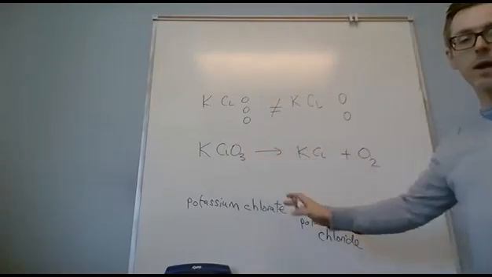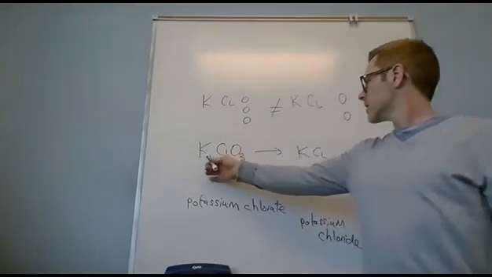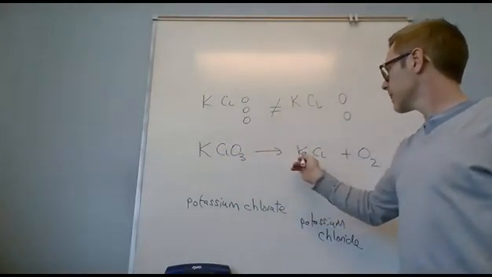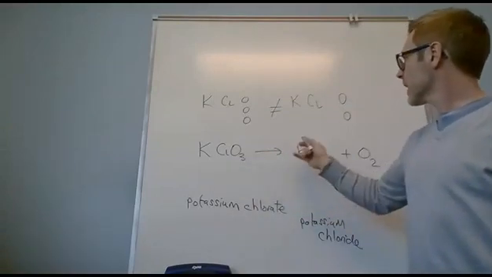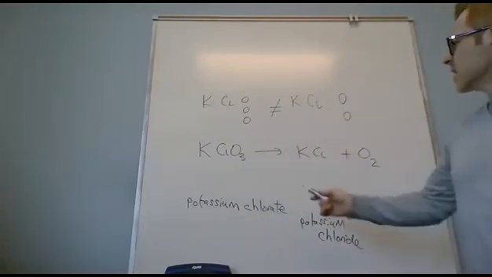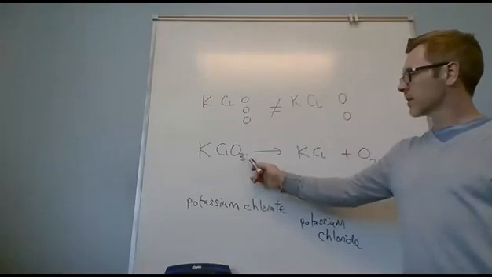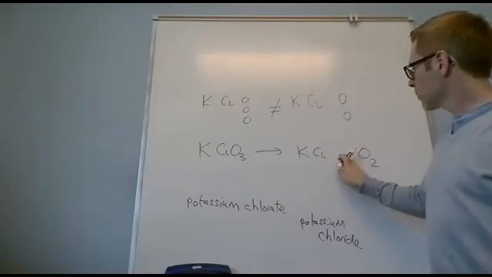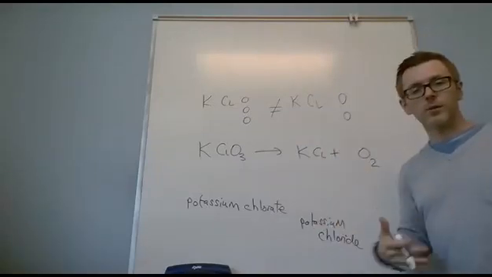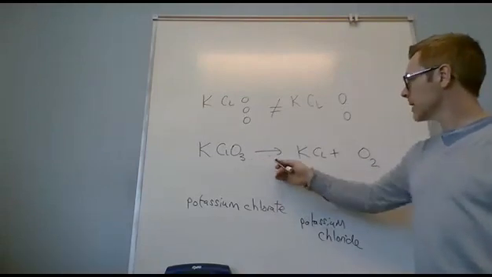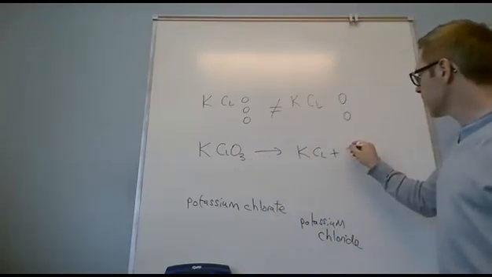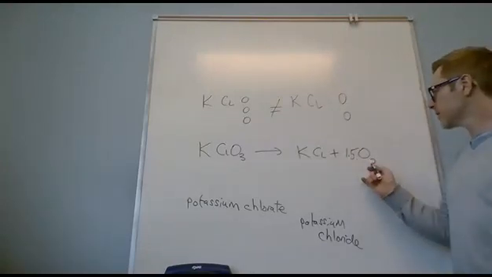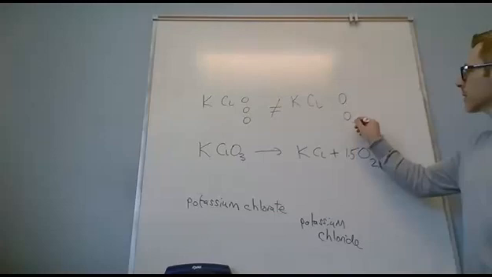Doesn't matter where you start to balance the equation. I have 1, so I'm going to start here, just randomly. I have 1 potassium on each side. So it seems like everything's okay except my oxygen, right? So I can't change this 3. I can't change that 2. But the way I would do it, there's more than one way, I would say, okay, how do I make 2 into 3? I'm going to multiply it by 1.5. So 1.5 multiplied by 2 is 3.